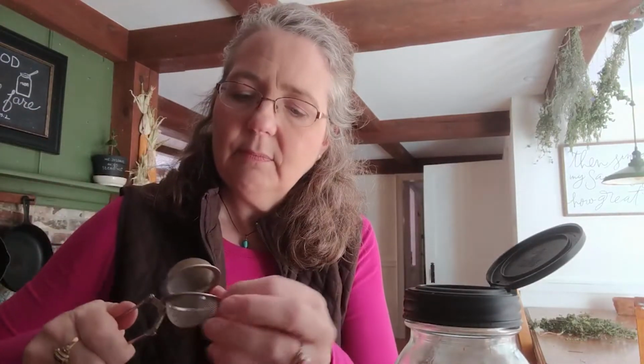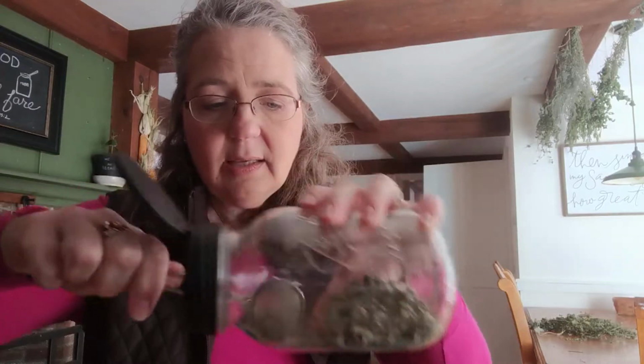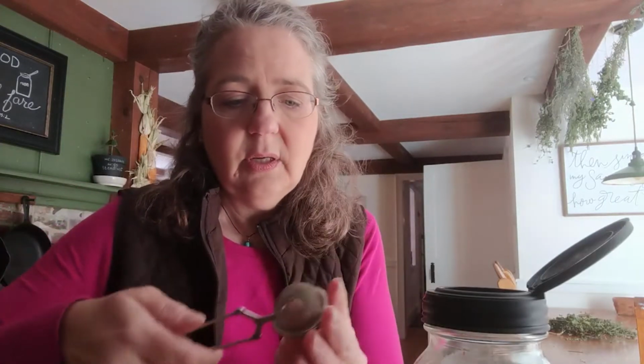So then to make my cup of tea, I just have a cup of hot water, and you have a few different options, or lots of options you could use for strainers, but I kind of like this one because you can just put it right down there into your jar, get your herbs, and you're good to go with your cup of tea.